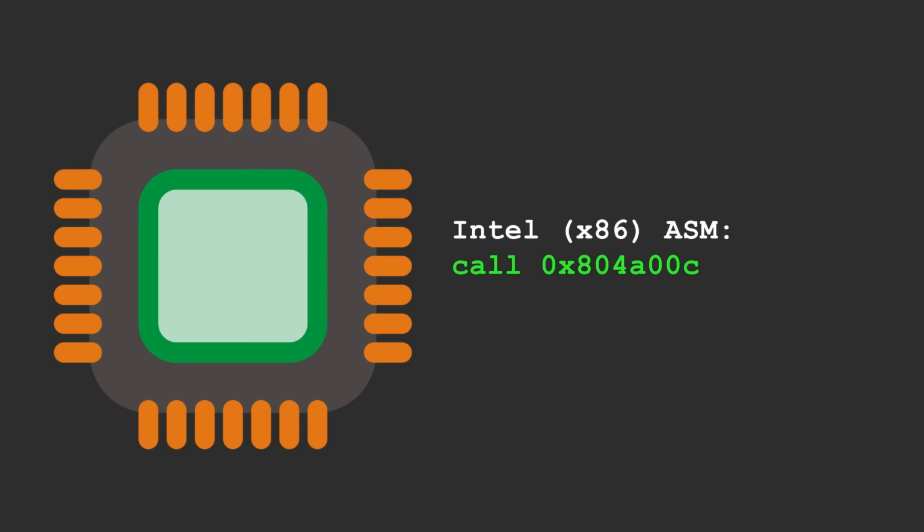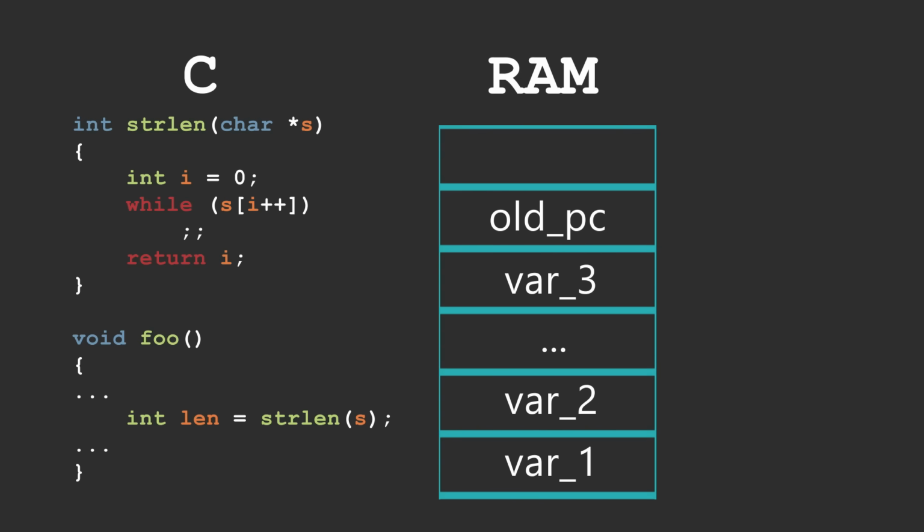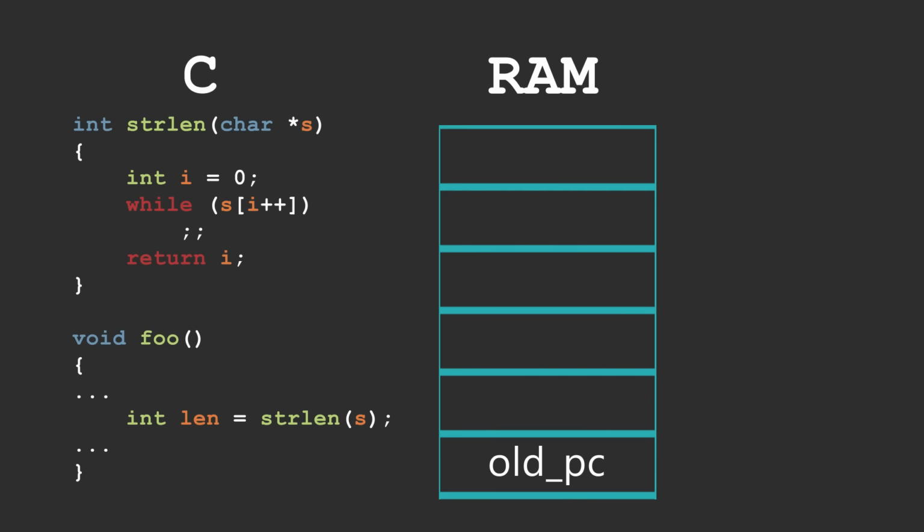When the processor runs the call instruction, the CPU quietly does something without saying anything about it. The call instruction not only diverts execution to the called function, but it secretly saves the program counter, now referred to as the return address, onto the stack. The stack being memory used by the program to store variables and runtime information. strlen begins to run and it creates a region of memory on top of the saved return address, referred to as strlen's stack frame. Two more variables in the CPU, the base pointer, BP, and the stack pointer, SP, determine where the stack frame for strlen starts and ends.